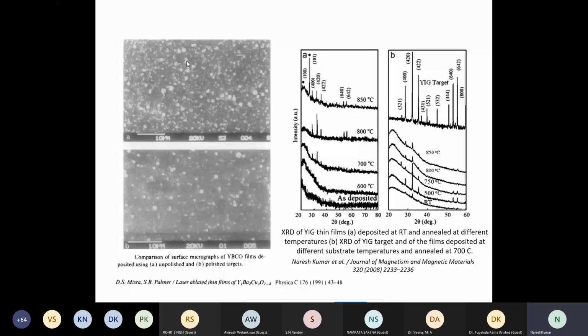Similarly, the temperature: if you deposit film without giving any temperature to the substrate, there is no growth. But as the temperature is enhanced, I start observing the proper phase, right? So that's one more parameter. As I said, the temperature helps you in getting the proper phase, and which I would say is an issue with PLD again. It requires high temperature. Here I am saying above 700, we are able to see the proper phase of a material.